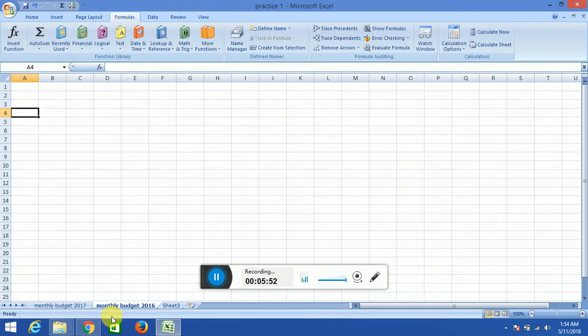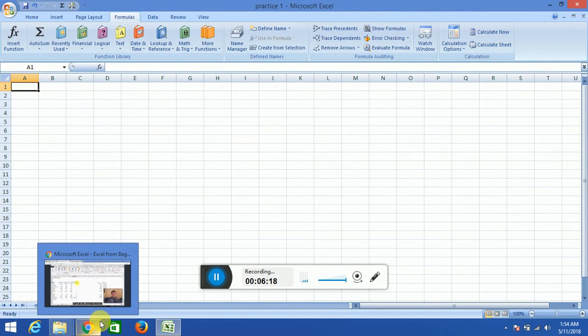And to delete an Excel sheet, we have created one over here and you want to delete this. How? Just right click and you'll have an option like delete. Yes, delete it. That's it.